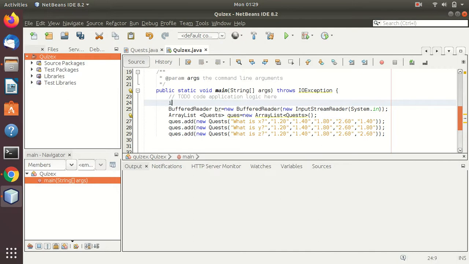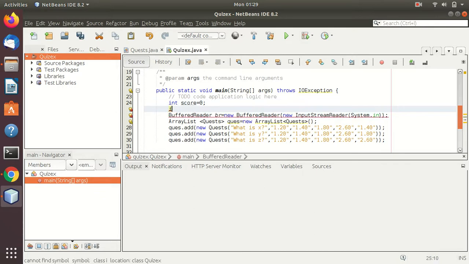First we need to take a variable called score and assign it to 0. Here the number of questions is equal to the score. For that, every question will carry 10 marks. So I will take a variable int tot equals 0 for the total.